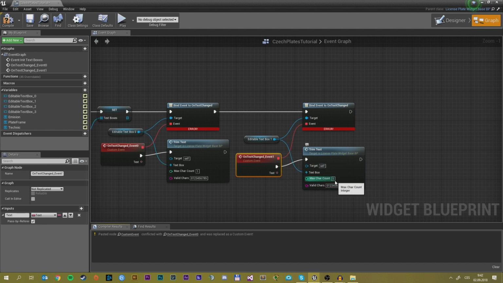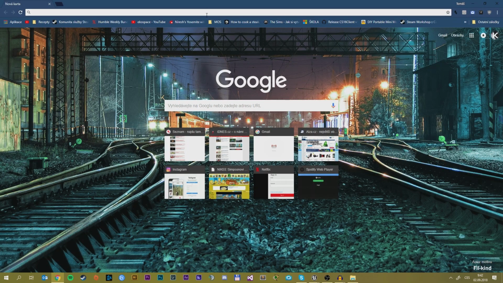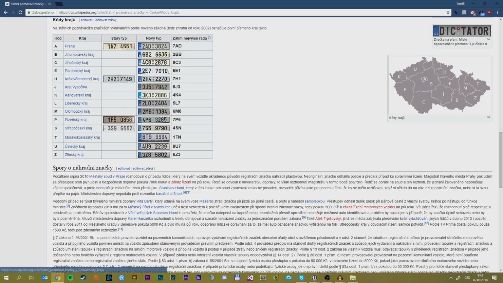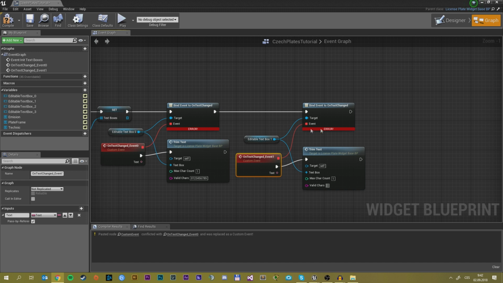The second one in here is another one character, and in Czech Republic it's just letters, but it depends on the country where you live. So I'll just open Wikipedia here. And here I will put in what's the valid character.